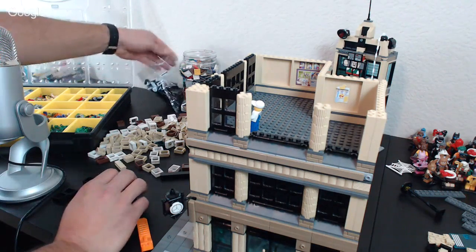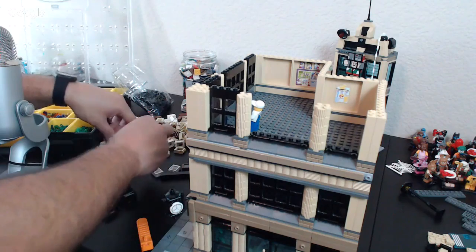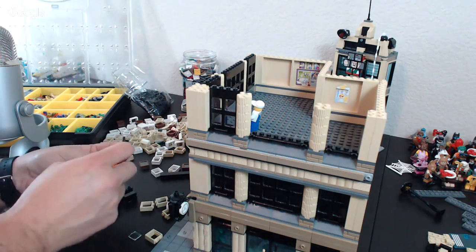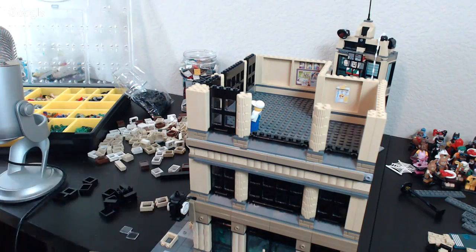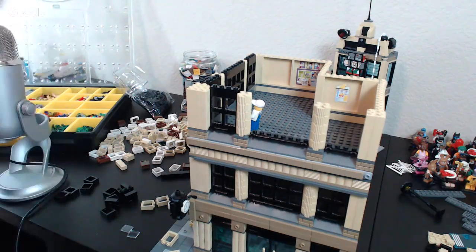So there's so many new sets that are coming out. It's so hard for me to pull the trigger on a big set right now. I wish that was a set that Amazon or some other place carried that ran sales pretty frequently. The Lego store close to my house actually had one of those headquarters sets. Oh man, I dropped a glass piece and I can't see it. They're transparent and it's blended in with the ground. I found it.